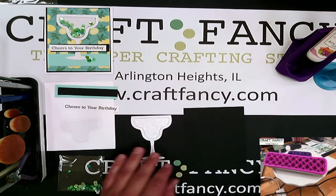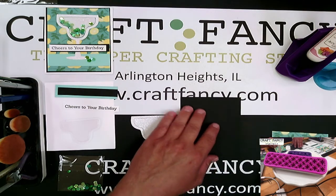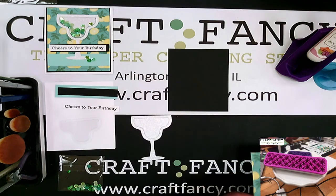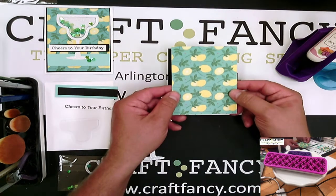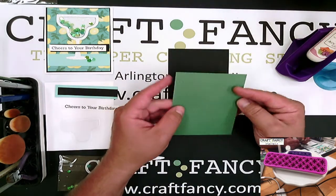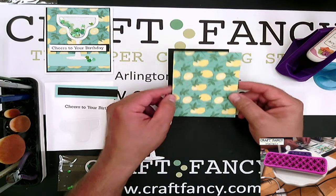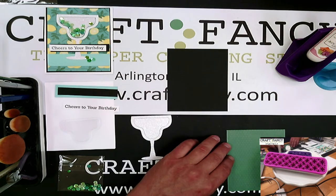And then why don't we go ahead. So I got my black. Let me move that up so we can see that right now. So I got my black cardstock, and then I have my lemon paper, or I can use it and just do the green with a light green, dots.